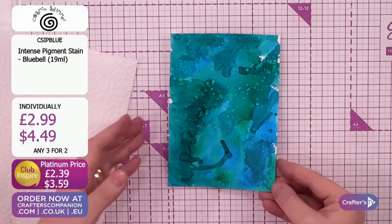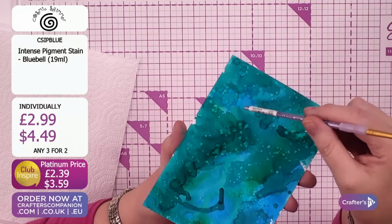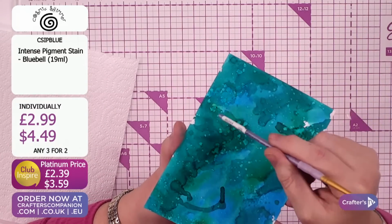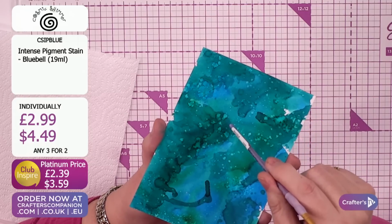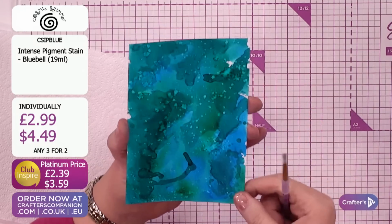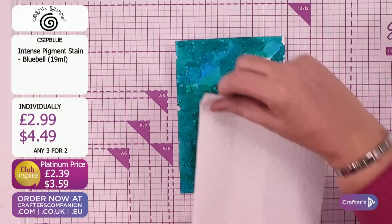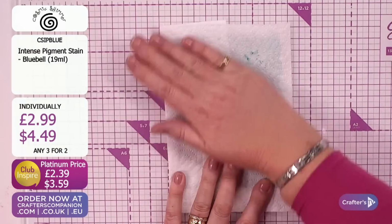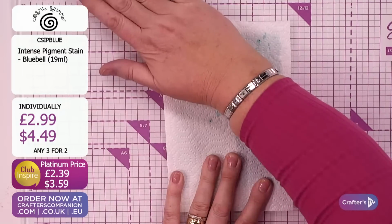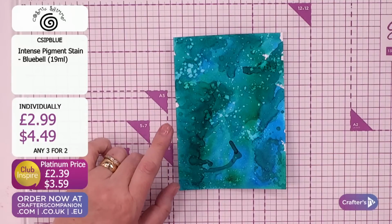And you can actually see, again, in areas where it's starting to move that ink about and push. So you get these gorgeous little starbursts and droplets, you can see them here, where it's moved that ink out of the way. It's fantastic how it works. As I said, I think there's a little bit of alchemy involved. And then if you blot it, it'll lift off the water and it'll lift the ink away with it. So again, just pulling that away, you can see you've got that gorgeous reaction on there.